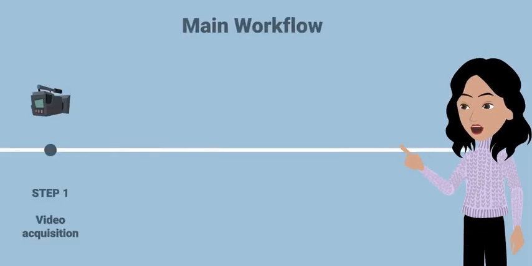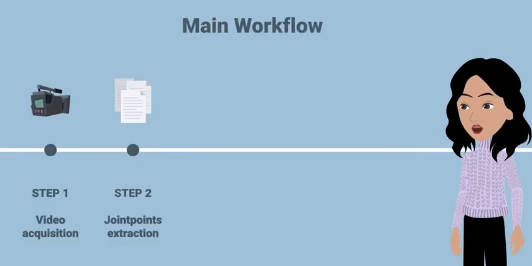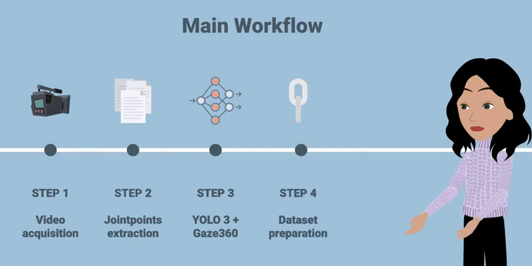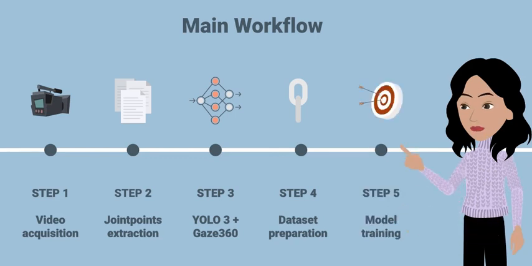The video frames are first processed to extract the joint point of the subject. An advanced algorithm, Gaze 360, combined with YOLO, a popular object detection algorithm, estimates the elevation with respect to the camera's reference frame. Through concatenation, the final dataset is prepared. Finally, a two-neural network architecture classifies the gaze direction for the patient, therapist, and robot.